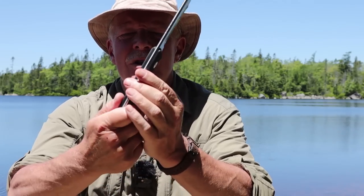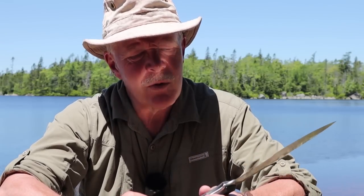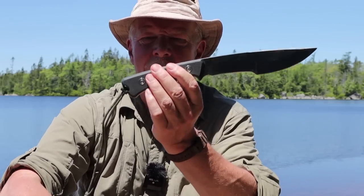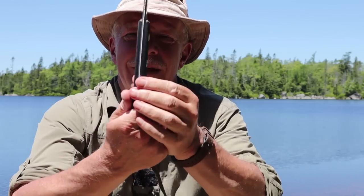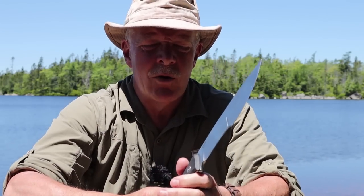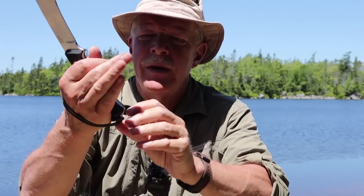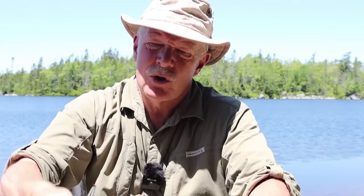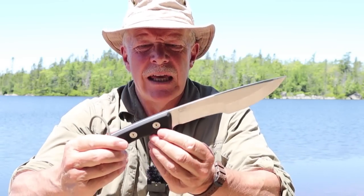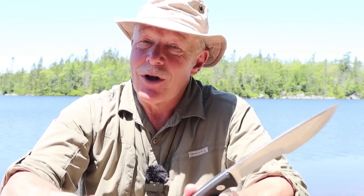It has G10 grips and large bolts running through with Torx fasteners — I couldn't get them off. It's kind of thin through here for my hands but radiused everywhere, no sharp spine. You're not going to strike a fire steel with this, but I have other tools for that. It came with a lanyard hole. This is a chopper — not a heavyweight chopper, but a fast chopper. This is somewhere between a Tom Brown Tracker and a modern interpretation of a Sami Luku. Do I like it? I love it. It's not a Tom Brown Tracker — that's the only comment I'll give until I do the full review.